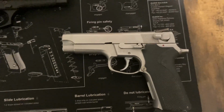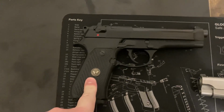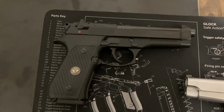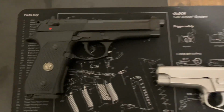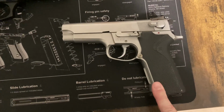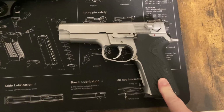Another similarity, Lethal Weapon: Martin Riggs carried the Beretta. And in the original Lethal Weapon, his partner, Murtaugh, carried a Smith & Wesson. He called it a 4-inch Smith, which was a revolver. But in the second and third, maybe even the fourth, I don't remember because I hated the fourth, Murtaugh carried this. He had it in a shoulder holster.